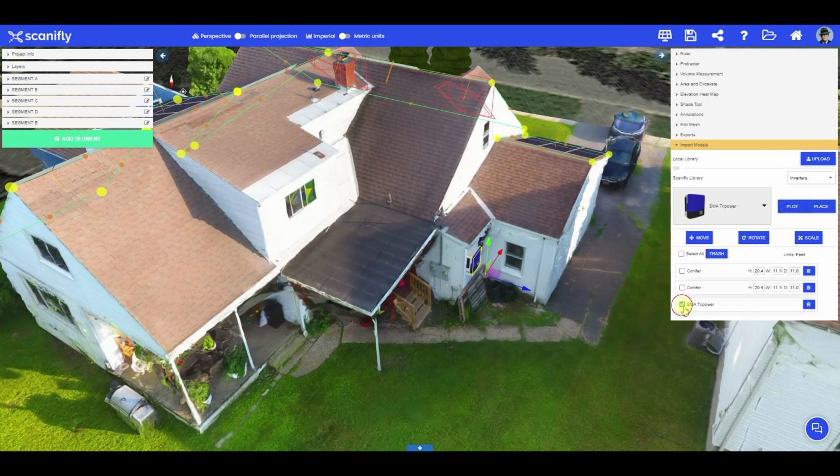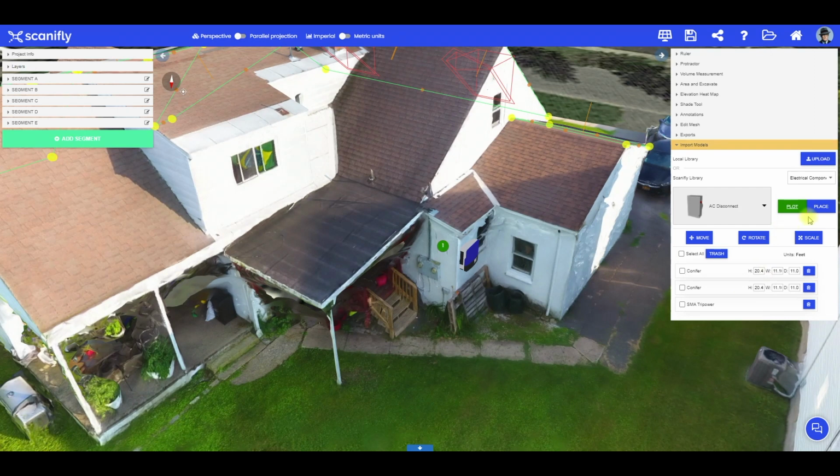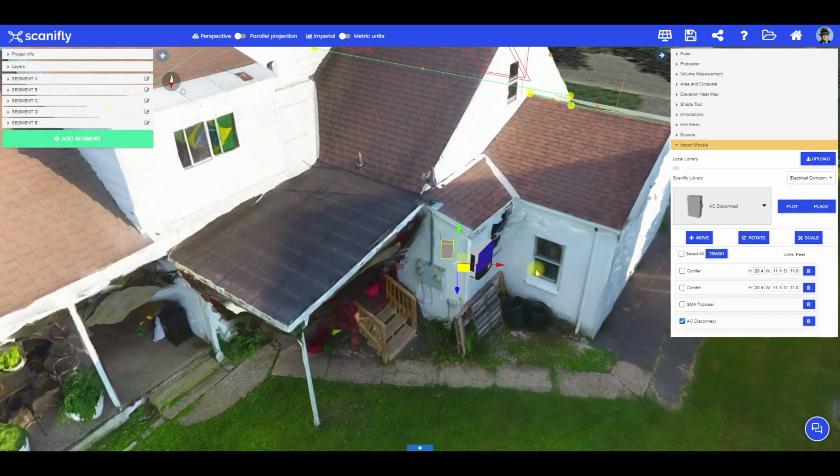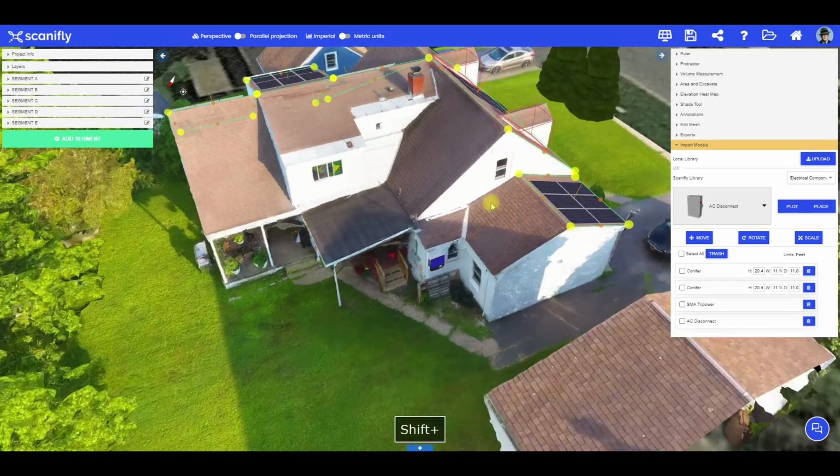There we go. We also have an AC disconnect here. Select the checkbox again. And let's rotate. There we go. Select the escape key.